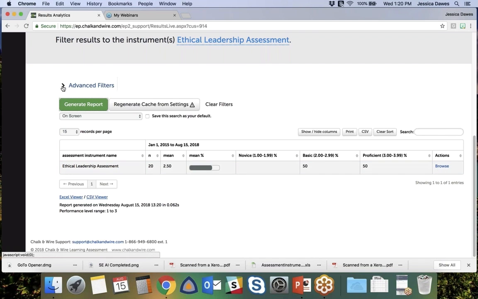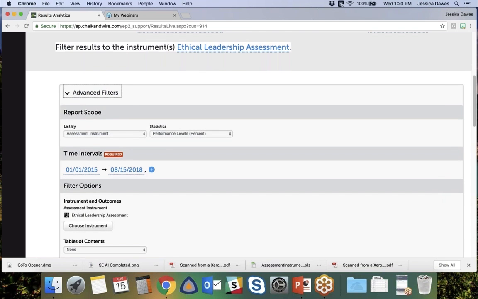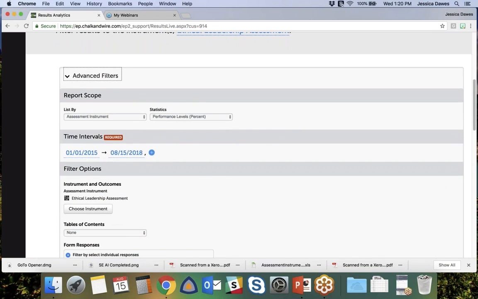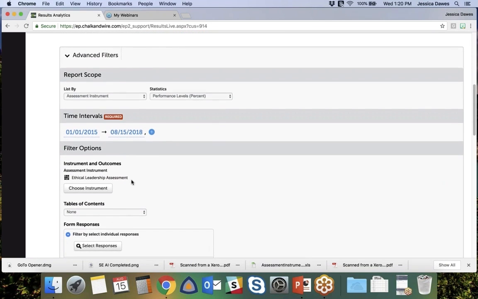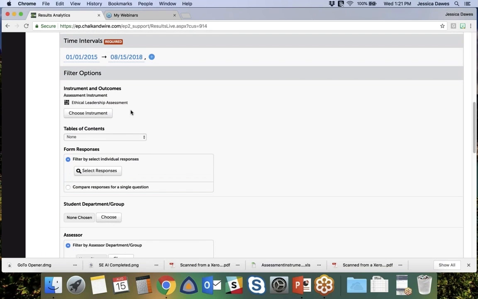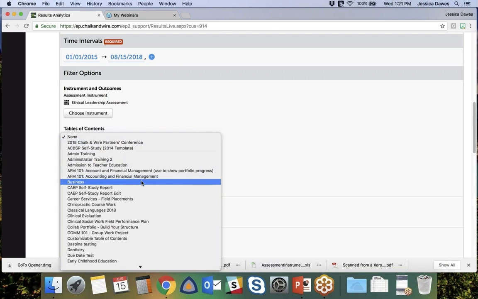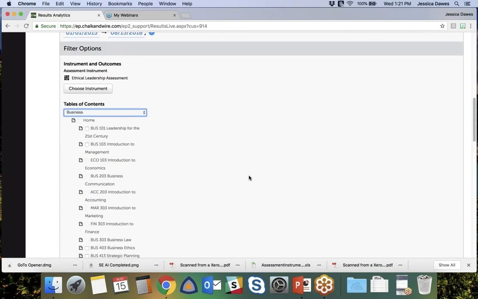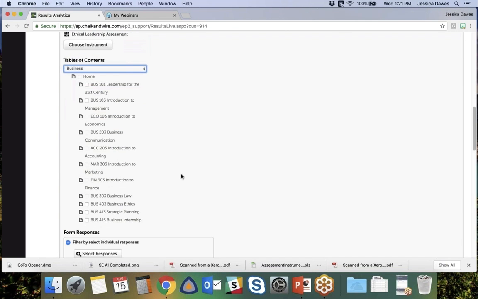Now, when we go to advanced filters, like I said, using this new conversational sentence just really eases the user in walking through, oh, what should I change next? But all that information has been automatically populated as you've been selecting things. So here now, if I wanted to make some changes, I saw all the data, but if I wanted to look at that by a specific table of contents section, I can now do that. I'm going to have a list of all my tables of contents. I'm going to select the one I want, and then I'm going to say, okay, I want to see that assignment, but only what was submitted to this specific page of the table of contents.